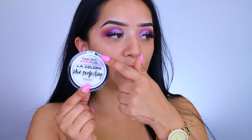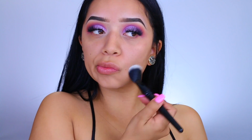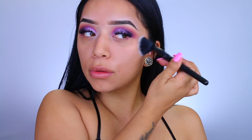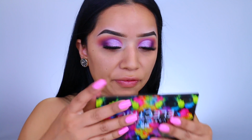This is what the primer looks like. Again, it says preps skin and fills pores. Skin perfecting primer, and it's just a clear shade. It has this really cool hollow sticker. I'm going to use the brush that was sent to me, which is again this one, and we are just going to press this all over the skin. I really hope this doesn't make me oily because some primers can make me look super oily. There we have the primer. Now I'm gonna look at myself up close to see if I see a difference.